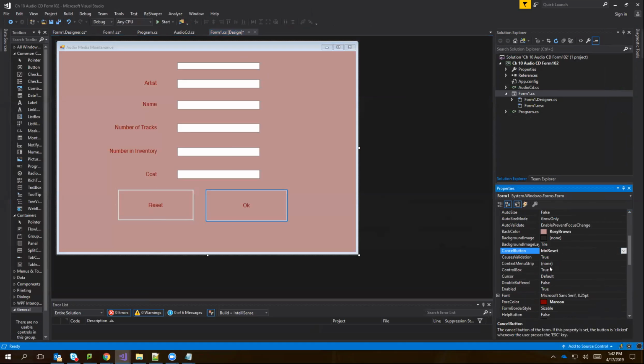So we're looking at the properties for the form itself. Because it's the form itself that has a button that runs when you press enter or a button that runs when you press escape. And so that's the property we're setting. Here's one that says enter. No, accept button and cancel button.